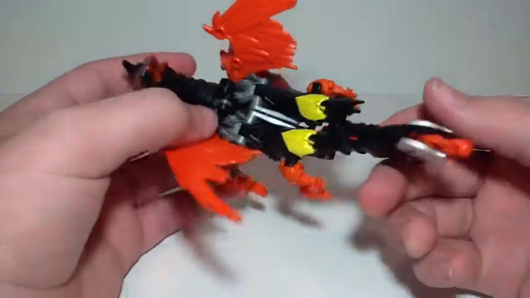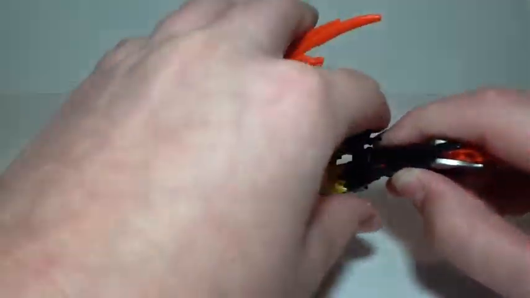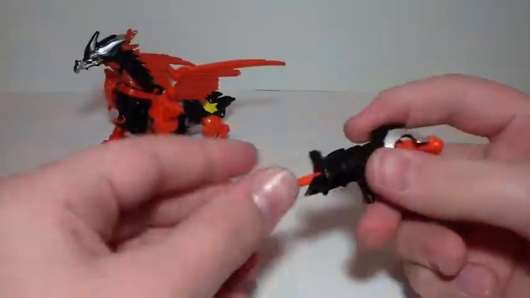But let's look at his gun. So here's his tail. What you have to do is, it's pegged in on this little slot underneath here. You just gotta hold this and unpeg that. You can see there's a little tab that slides into that hole right there. And this is his gun.